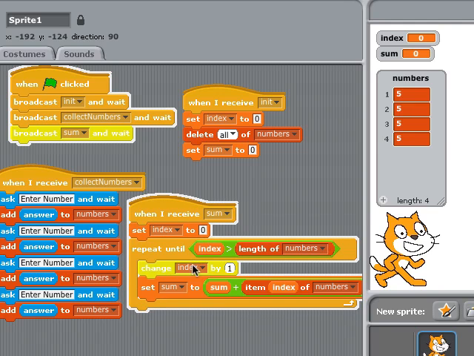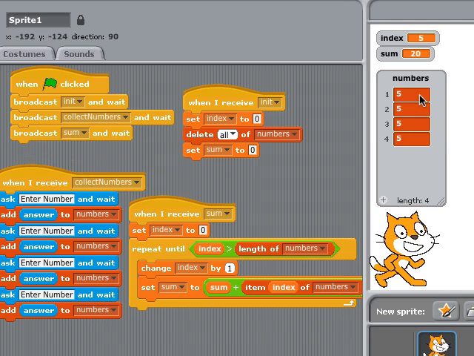Now it's iterating through the list. You notice the sum should be increasing. Now it's 10. Notice also when it iterates, it turns that area white. So we're in the 3rd index. Now we're in the 4th index. And now the sum is 20. 5, 10, 15, 20. So that's the very first lab. Well, not the very first, but that's the lab from last week.